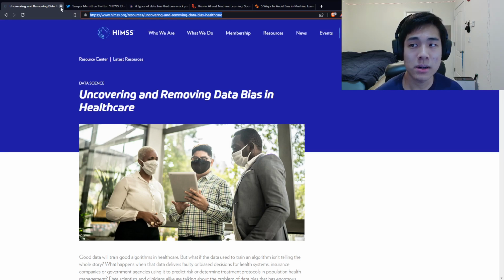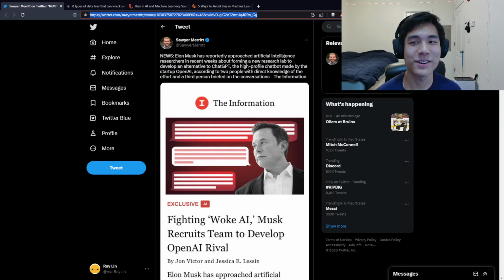And also, Elon Musk is in the news about making another artificial intelligence startup to counter ChatGPT, and he's going to call it Based AI, and he wants it to be less woke, is what he says. And so we will see sort of what he does with that, but it is generally very good to make things open source or more open and transparent, and I think that's what he wants to do, but we'll see if he actually follows through on that.